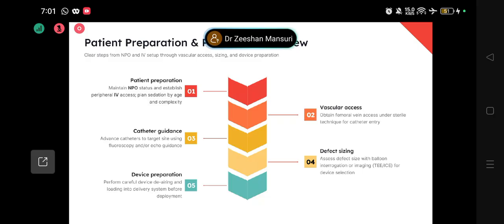In the preparation of the device, there are two important steps. Whenever you are advancing your delivery sheath, that is 12 French or 14 French, it is a long sheath with a dilator, and it is advanced over the stiff wire. At that time, when you take the dilator and the wire out, the hub of the sheath should be submerged in water. You have to take a kidney tray, fill it with normal saline till the brim, and then put the hub of the sheath into the saline, and then you take out the dilator and the wire, and you let the sheath back bleed, and then close the valve.